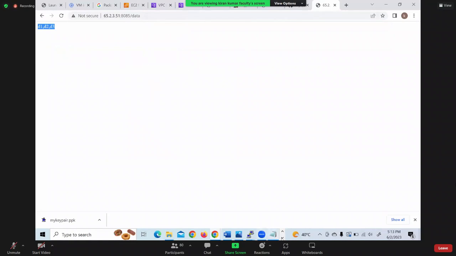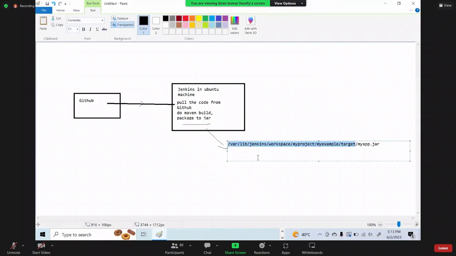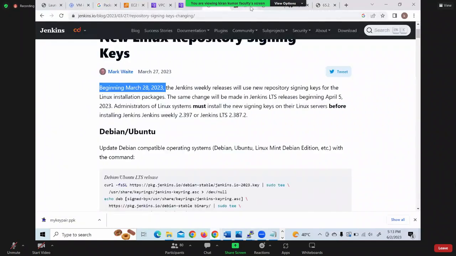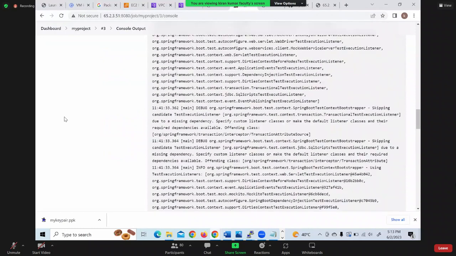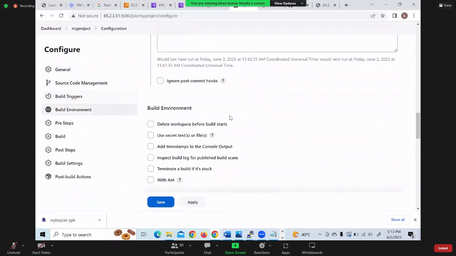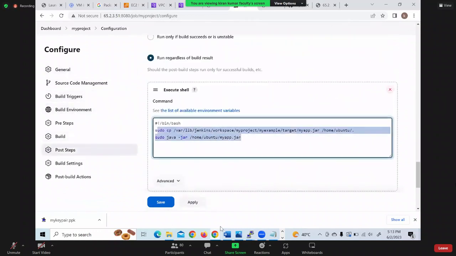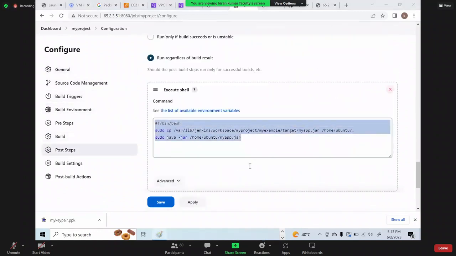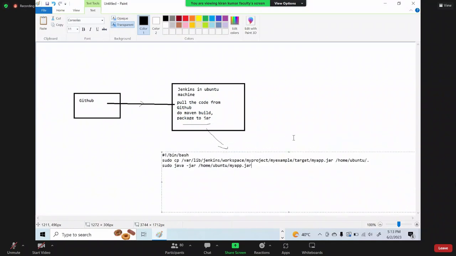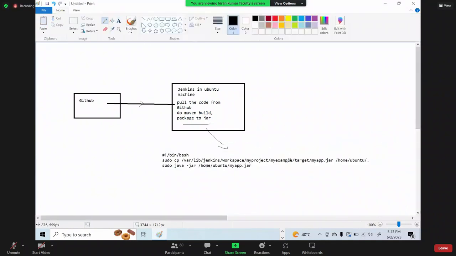So that's all. What these two commands are doing after building the jar, this one and this one: they will copy this myapp.jar to this location and run this command.